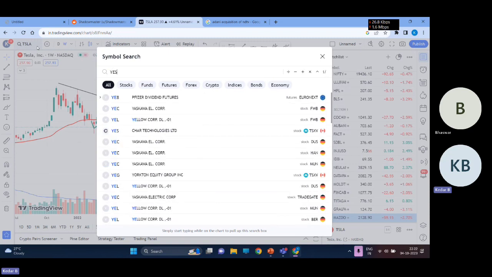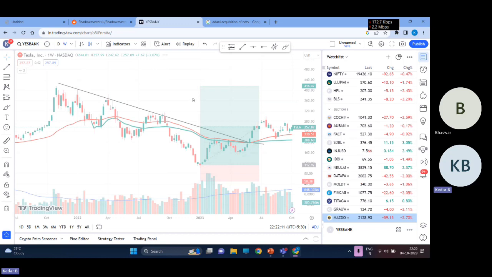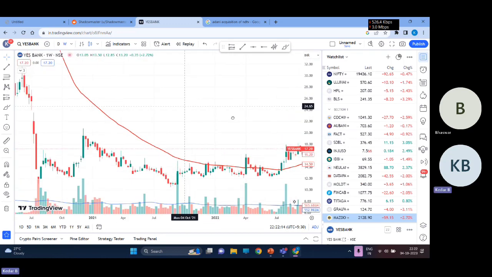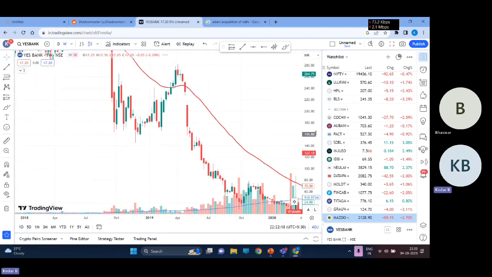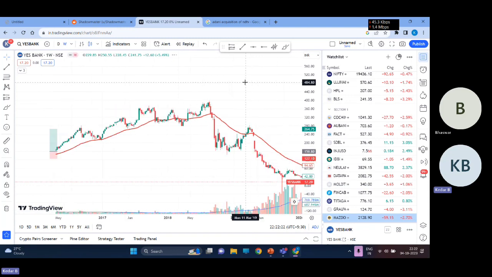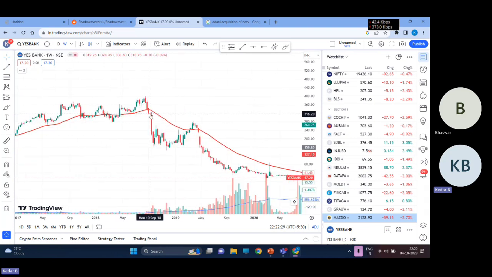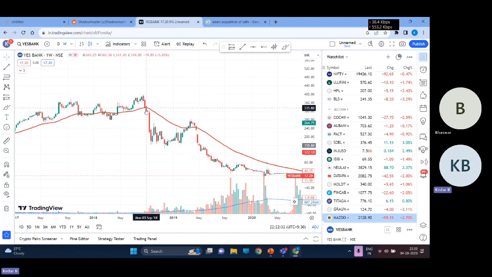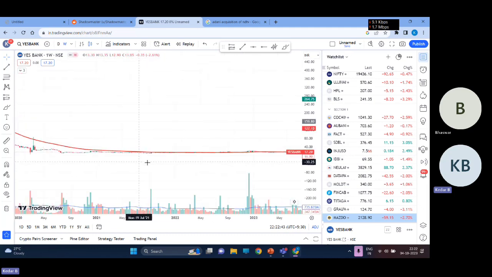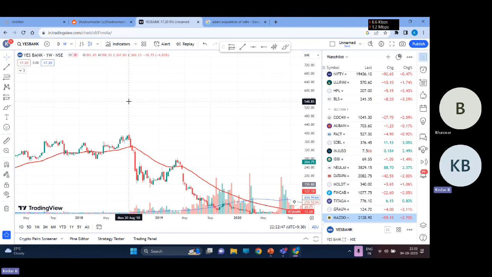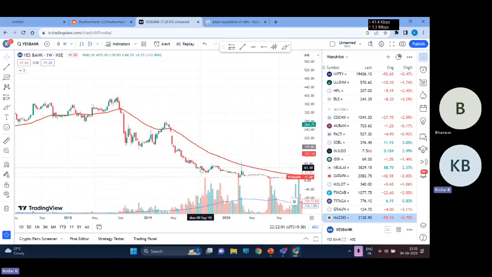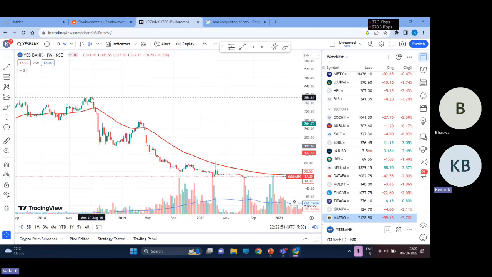I'll show you Indian examples of this. Yes Bank, a perfect example. It's a penny stock right now. It was one of the very good banks back then. You can see it was in an uptrend because it was such a good company. Once something started going wrong in the company, it reflected in the stock even before the news came out. You can see from 300 it went to negligible. Even now I can find people who bought around here, thinking that it had fallen so much from its all-time high, so it's available at a discount price.